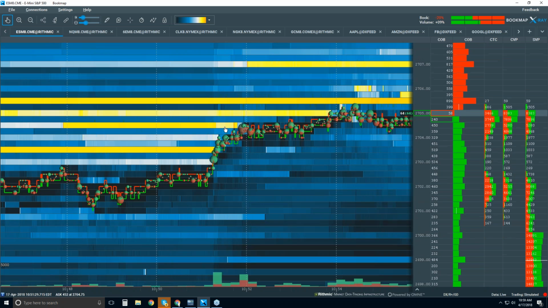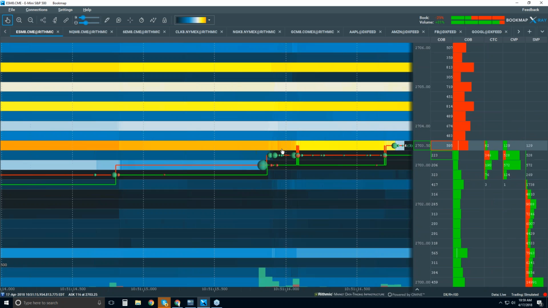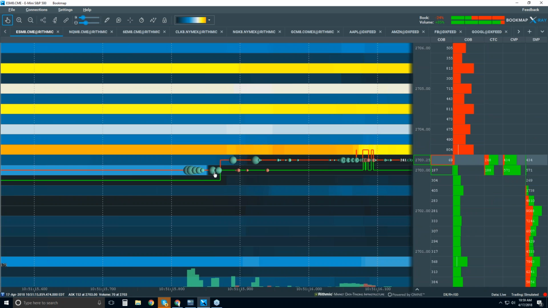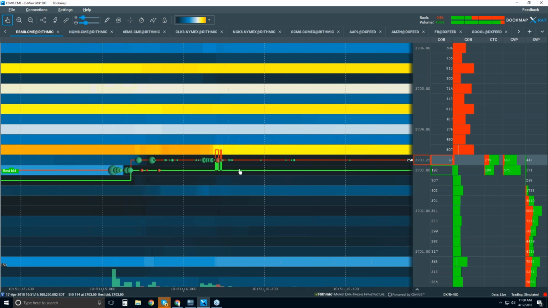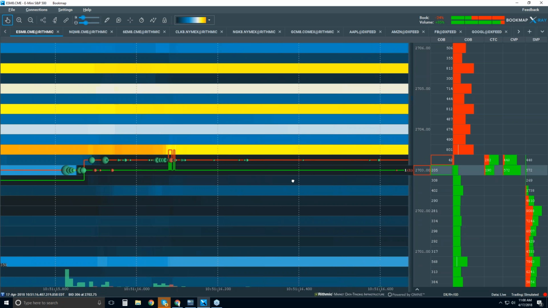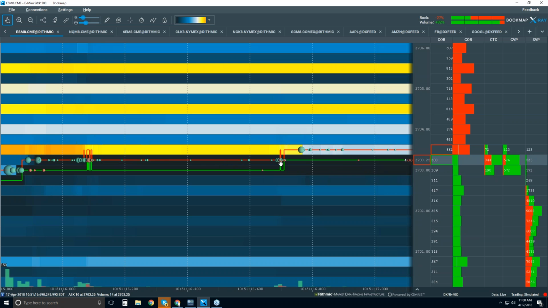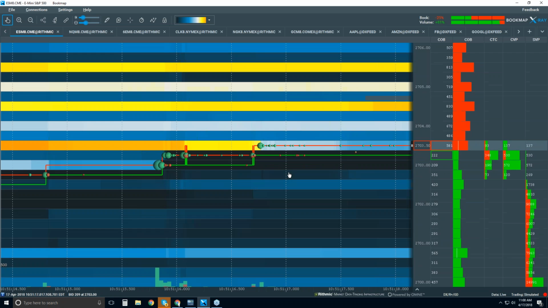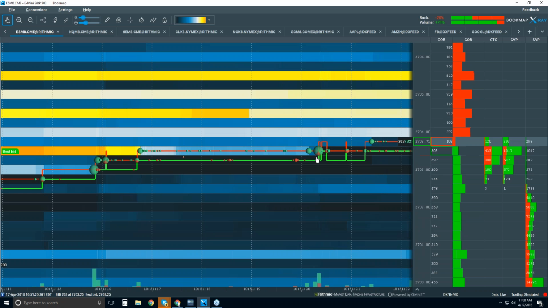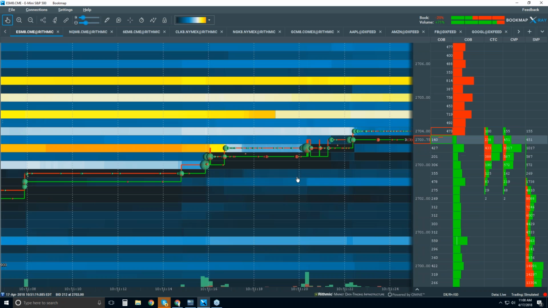Okay, and let's zoom in here and I'll show you precisely what I mean. Nothing but buying here, pulling that market up another tick. There's a little bit of selling here, but look at the buying compared to the selling here, very, very little. So there's enough buying to take it one more tick up and trade into this high liquidity here. And there's still just nothing but buying. A little bit of selling, and then just more buying. And they'll continue to lift the offer because they're taking all of the liquidity at one area.